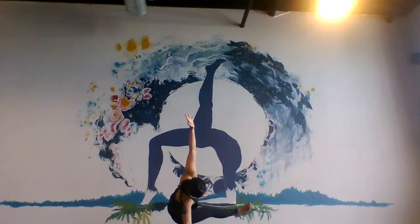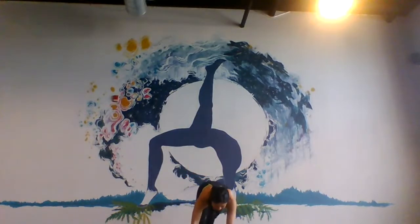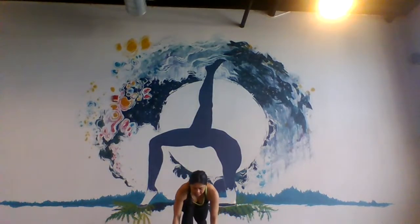Two more. Lift it back up. Press through the left foot. Draw it back down. One more time. Lift. Hold. Now draw it into the chest. Left palm comes down. Right foot lands. Crescent lunge. Inhale. Lift the arms up high.